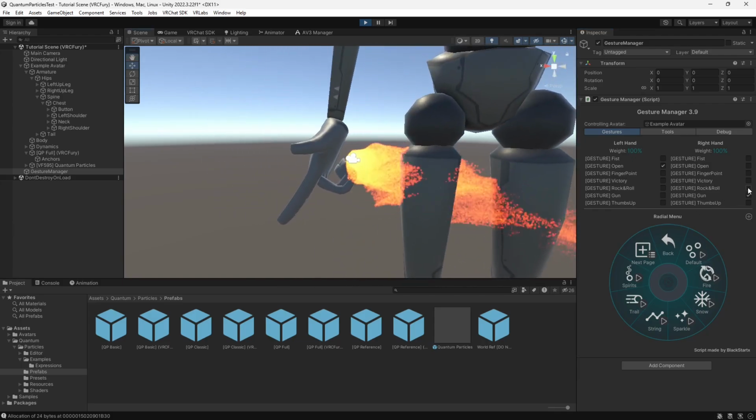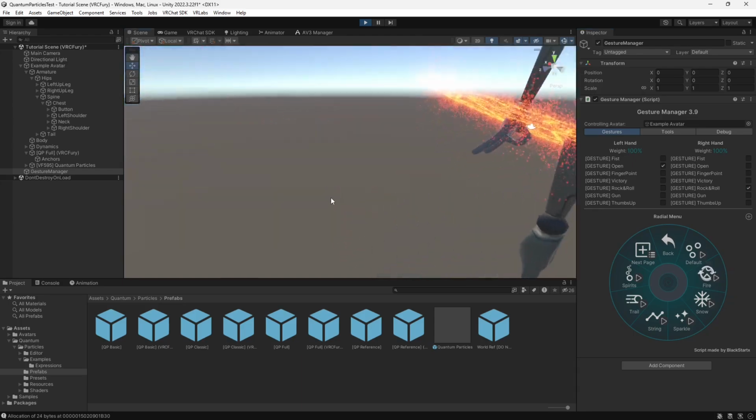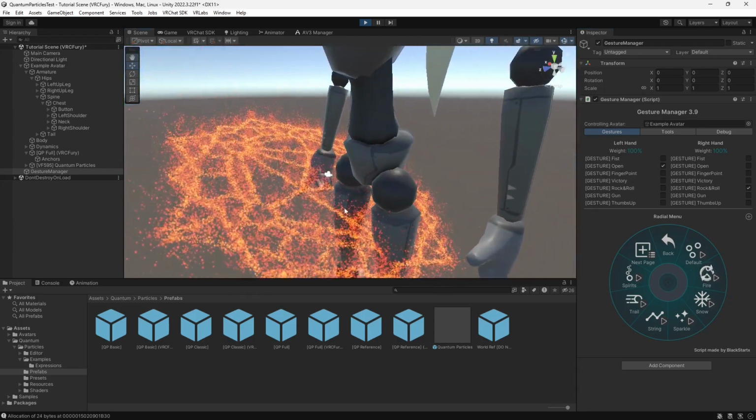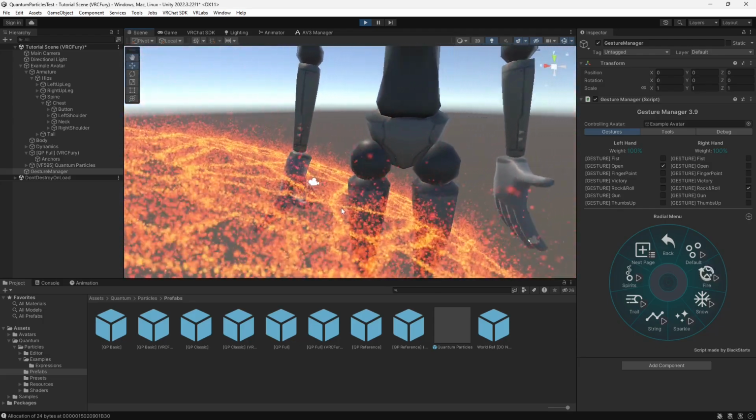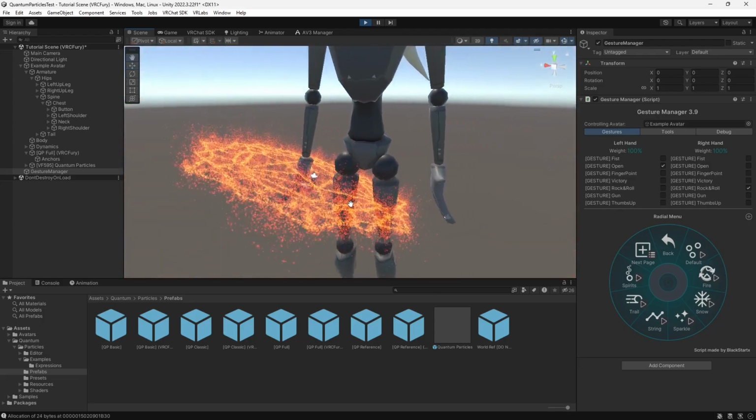And if we go over to the rock and roll, then the ring is also pointing this way. So this is what the directions are useful for. So keep that in mind when you adjust the position, to maybe also adjust the rotation as well with it.